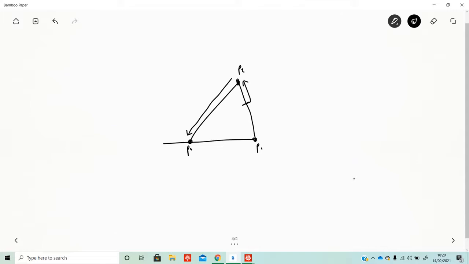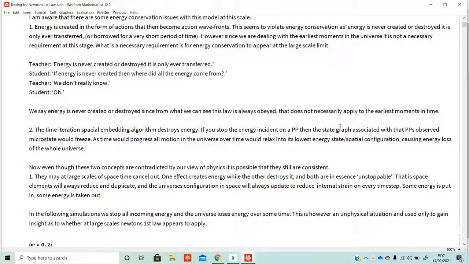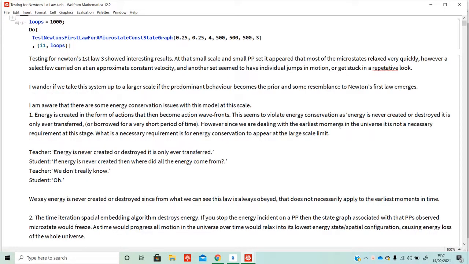And so that's why there's this comparison between actions updating and the motion of the system. For the microstate I can actually make a mathematical argument for this, which I'm not going to do right now, but at the moment I just want to show you my thought process. I think it would be best if I just show you the process that I went through when trying to do this.